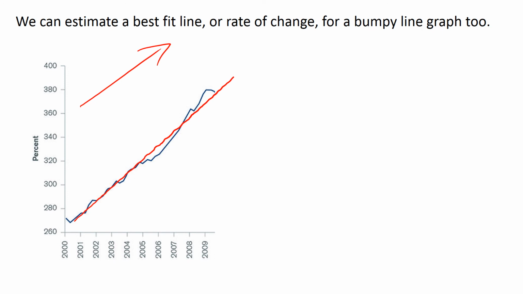There we go. And so there's my line of best fit that's trying to match roughly the average trend. And you can see because the line dips a little lower and then dips a little higher, what I'm really trying to do is capture that average. It's a straight line through the general trend.